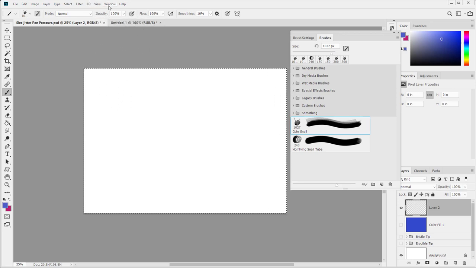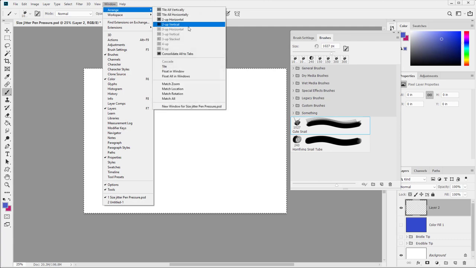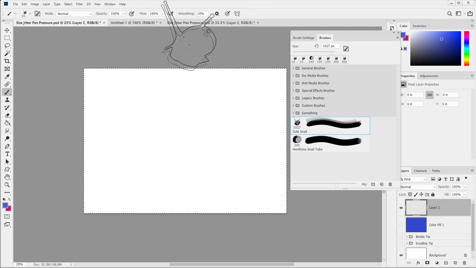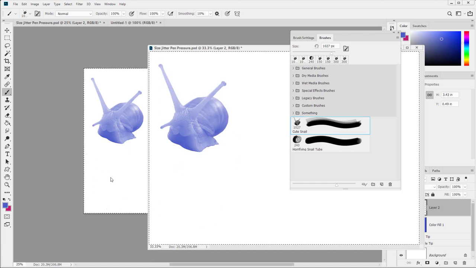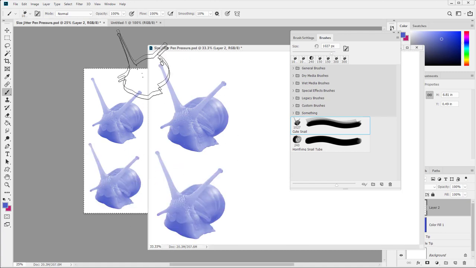I need another window so that I can demonstrate the controls that happen with the stylus. In this case, I have a Cintiq. So I'm going to go to Window, Arrange, New Window, which will pop up in another tab of the same name as the previous one. Notice size, jitter, pen pressure, you're on layer 2, .psd, layer 2, break that off. And if I click, the same thing will happen on either window, regardless of which one I click in, because it's the same file, it's just different views.